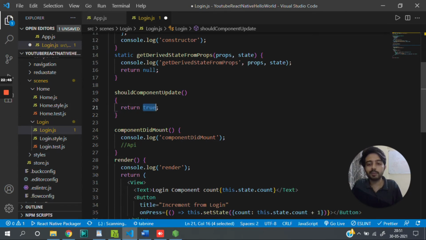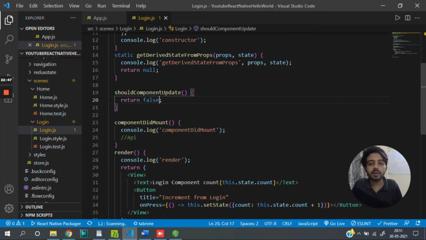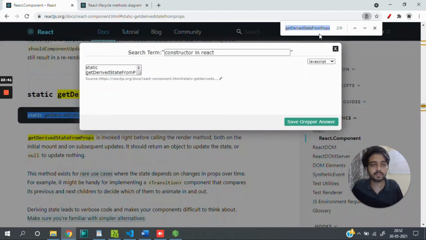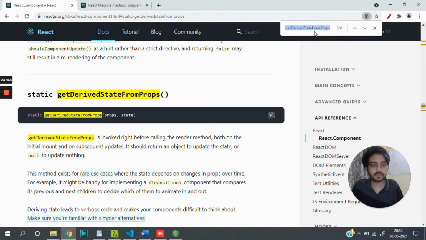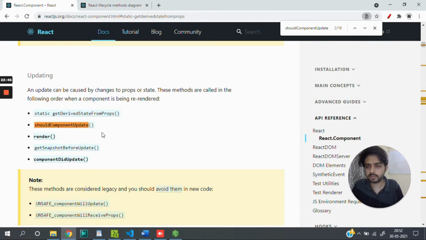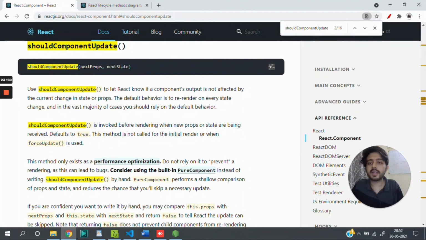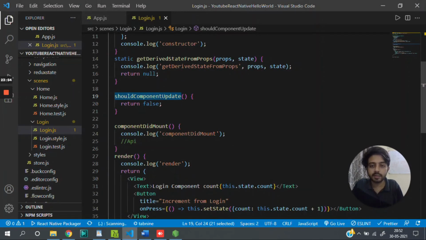So let me make it false. It takes next props and next state, so let's give it next props and next state.